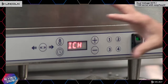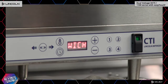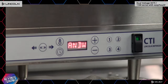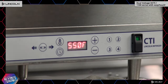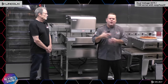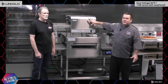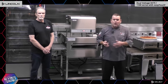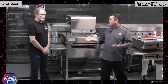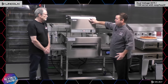You can see here our time and temperature settings that we can adjust accordingly if going into manual mode. Another great feature of this oven, like all of our Lincoln ovens, is this button right here — your auto-reversing belt. The belt can go from right to left or left to right. No matter where you put it or use it, you can automatically reverse the belt. These ovens you'll see a lot in convenience stores and small chains — it's an easy, simple, cost-effective addition to anybody's equipment portfolio. It's one of the most powerful ovens for its size on the market today.